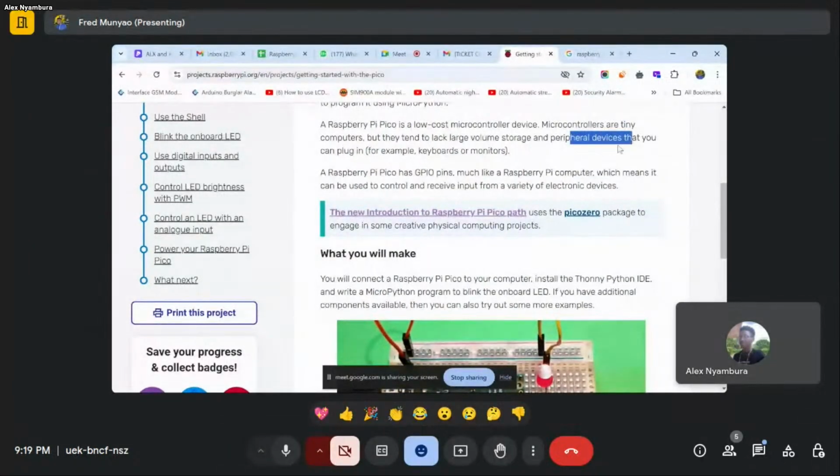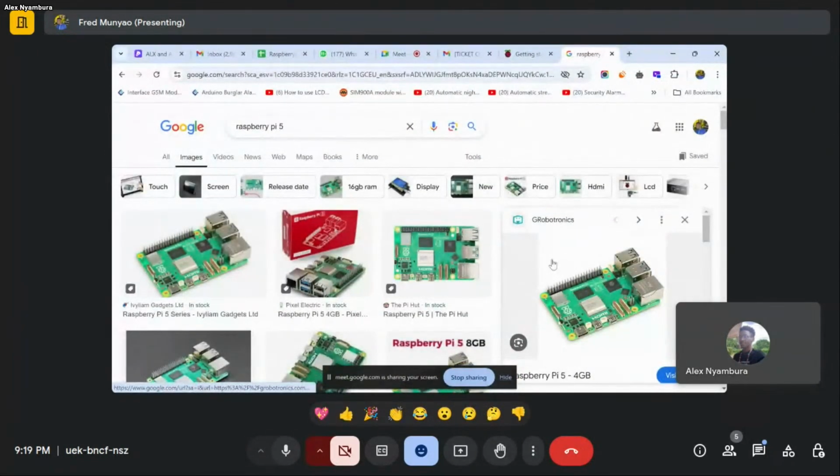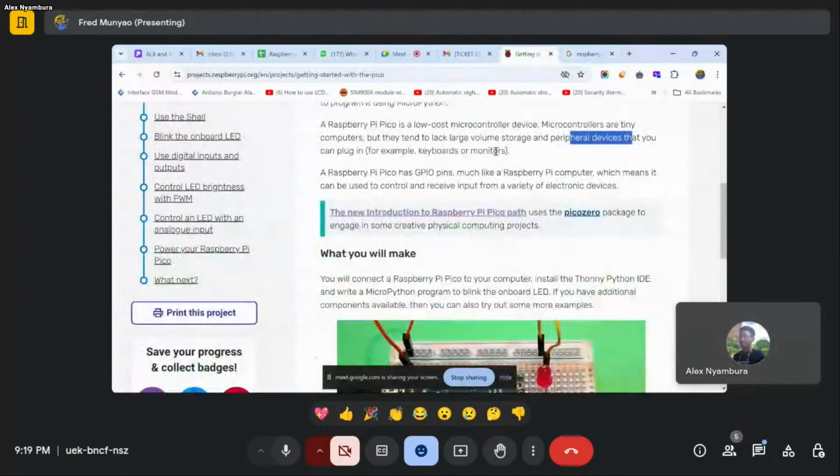Actually, the microprocessors now, like the Raspberry Pi board which I showed earlier, have a high storage volume compared to microcontrollers. For example, you can get it at 8 GB RAM.